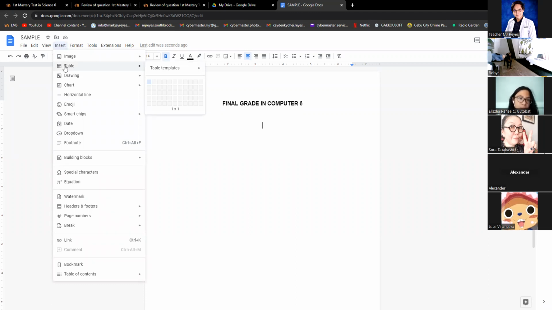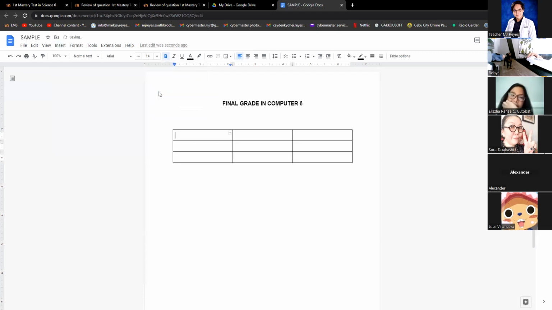Okay, click on the table and how many rows and columns do you want? Okay, I will make 3 by 2. Okay, 3 columns, 2 rows, or 3 by 3. 3 columns, 3 rows. So there you go. Okay.